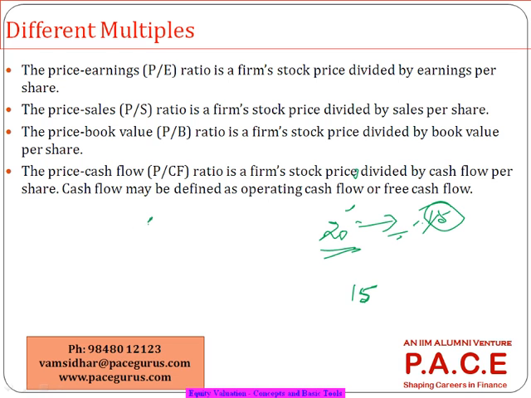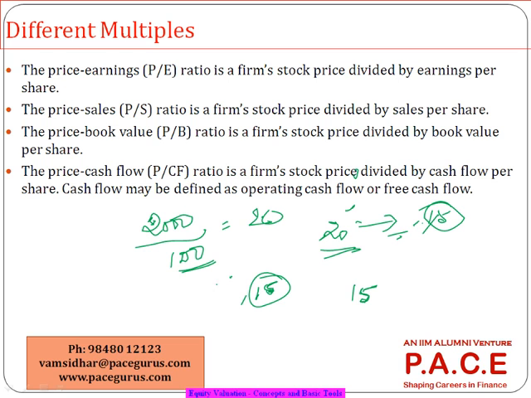See, today, let's say the share price of the company is 2000 rupees a share, and its profits today are 100, which is the EPS. The EPS of the company is 100, which makes the P by E 20. Whereas let's say for all competitors, the P by E is around 15.